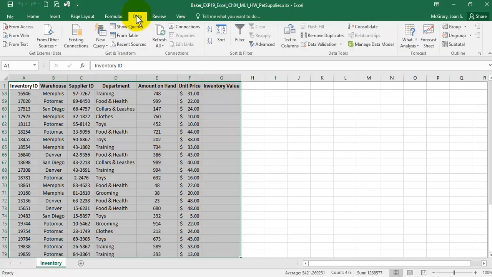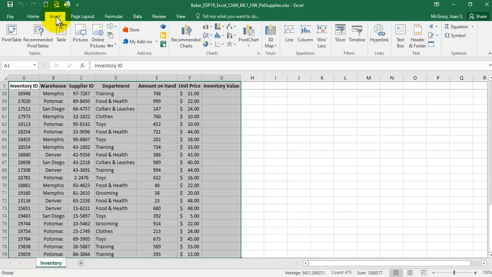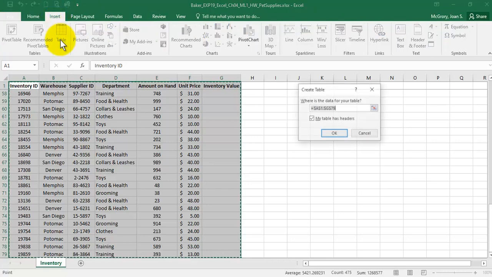Okay, I want to change this to a table, so I need to do that. Get my bearings here. I need to go to Insert, Table, and it asks, is that the range? Is it correct? And yes, that's it. I see that it's absolute references there. It has correctly identified that my table has headers.